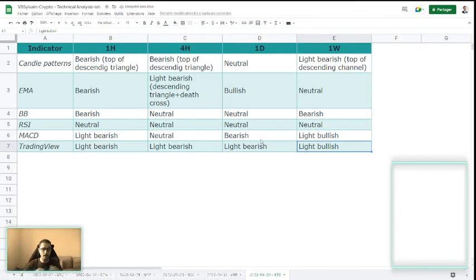Alright, and we're done for today's analysis. So very bearish on short term time frames, 1 hour, 4 hour. I've not seen any kind of good thing happening, and a little bit more in between or more bullish on the longer time frame. So that's very interesting. Maybe if you want to buy and get in Ethereum Classic, maybe you could wait a little bit for a better entry point, and some sun coming in the next weeks.